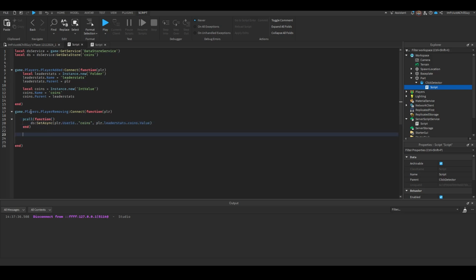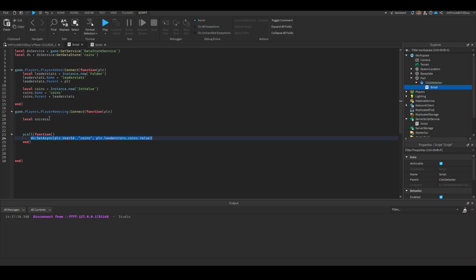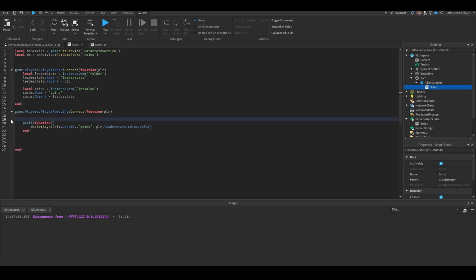Okay, now we want to define two variables. The first variable we want to define is a success variable, and success is going to be true if we actually save this without any errors, and success is going to be false if we don't save this without any errors. And we also want to define the error message, because we want to know what the error is in the case that the success is false. So we can easily do this by saying local success, errorMessage = pcall(function and all of that. So now success and errorMessage are going to be equal to the outcome of this.